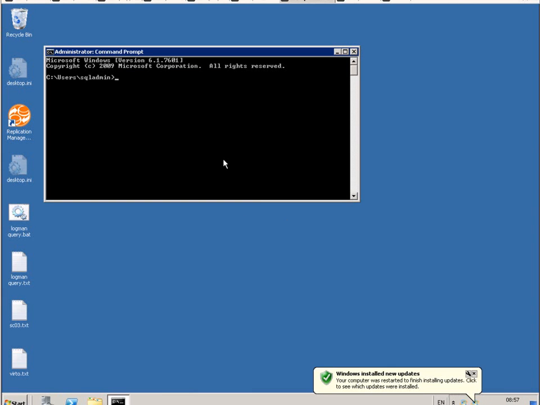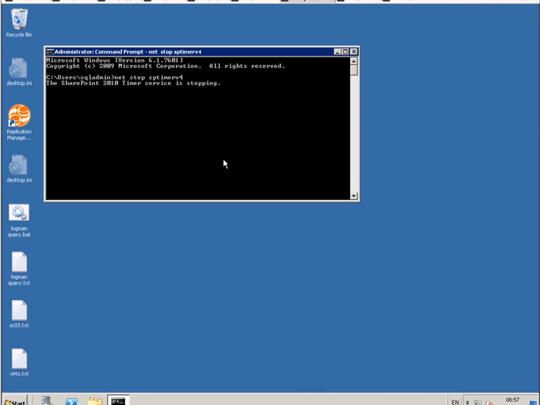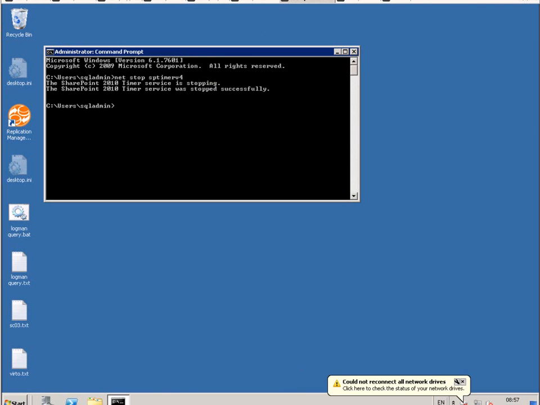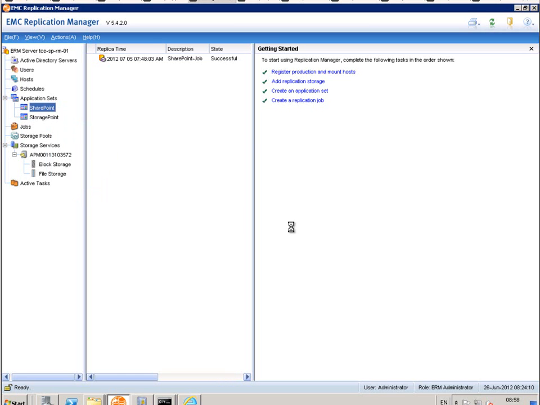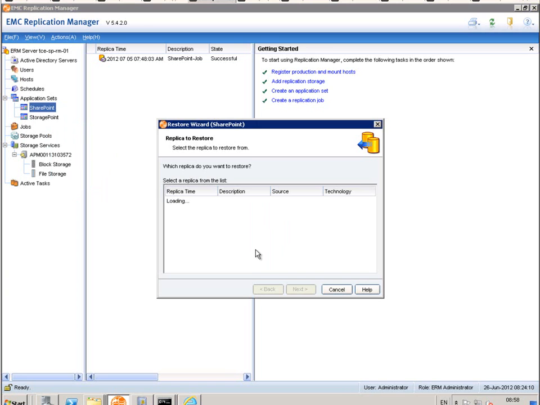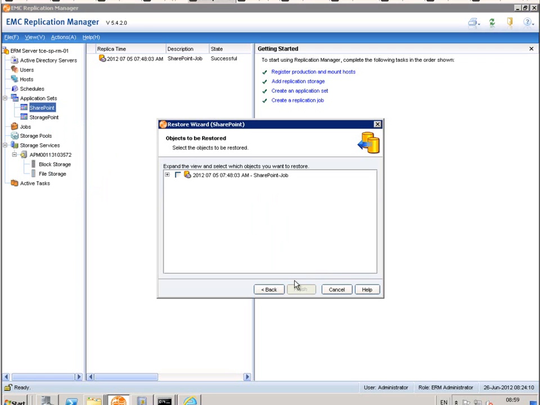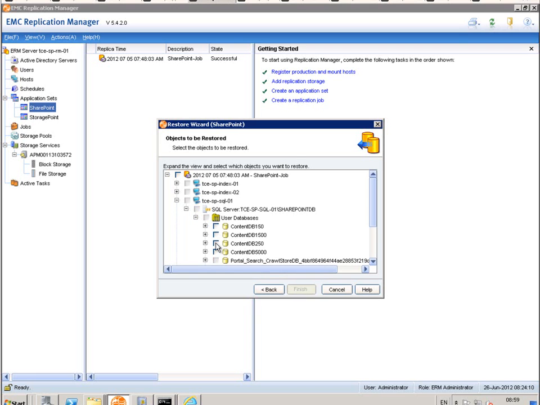Once that is done, we have to do the SharePoint restore, but to prepare for that we have to stop the timer service on all of the SharePoint servers. Once you've done that, you can restore replica. In this case, of course, we're going to restore from SQL only the one Content DB 250.